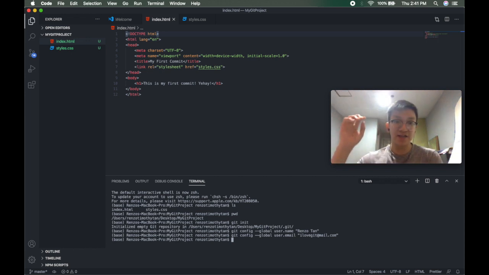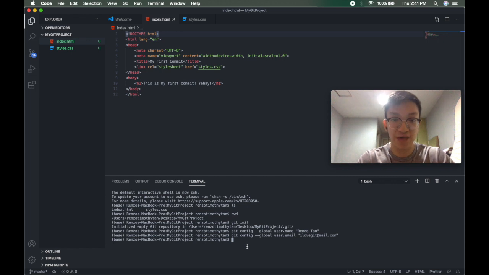So next, now that we have this, for example, you want to commit your index.html and your styles.css file. How are you gonna do that? We want to store this instance of your code to the container or the repository that we created earlier using git init, so that anytime we make a change in your code and we mess up for some reason, we can always revert back to this code instance.